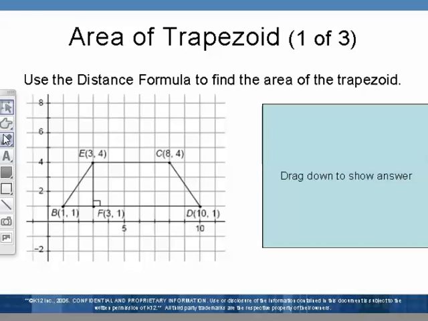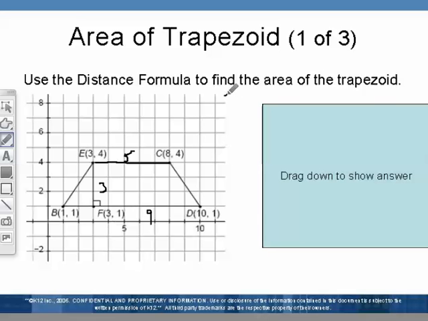Same sort of a thing. If we weren't given the values, we can at least use these points to find that distance right there. You know what? I'm lazy. I'm looking at this and I'm seeing that this is going to be a distance of 5. And I'm looking at this down here and I'm seeing that that's going to be a distance of 9. And I can see that the height is 3.